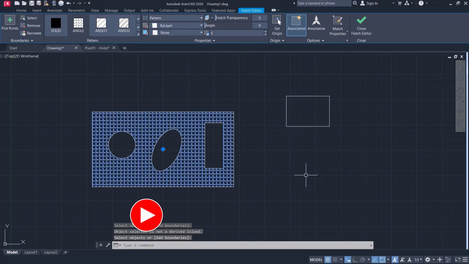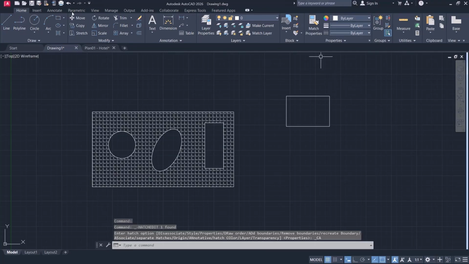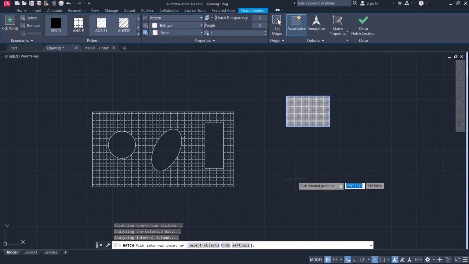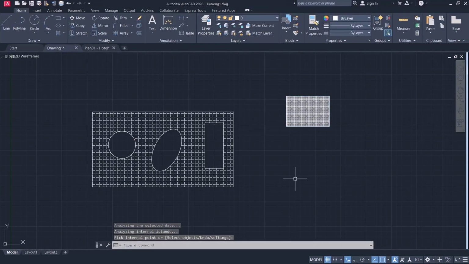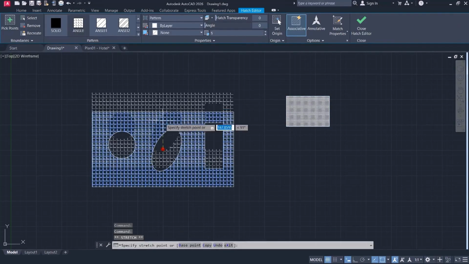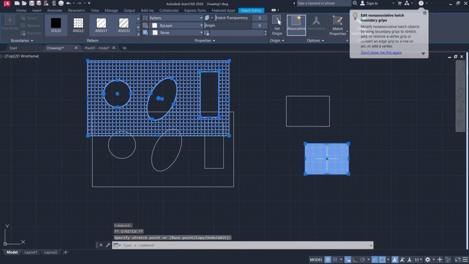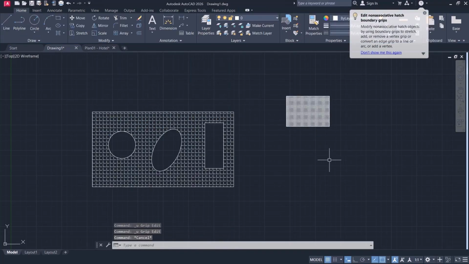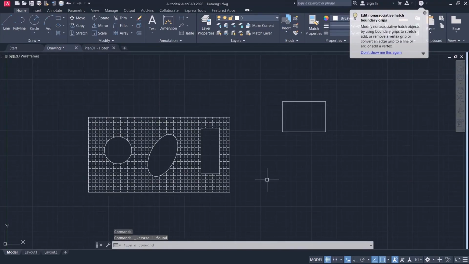I press Enter to exit the command. Now, this is one hatch. If I change it, only this one changes. This is another hatch. These are two separate hatches. I delete this one. So if you want to have separate hatches, you need to create multiple hatches separately. You shouldn't select your hatch and add objects to it.